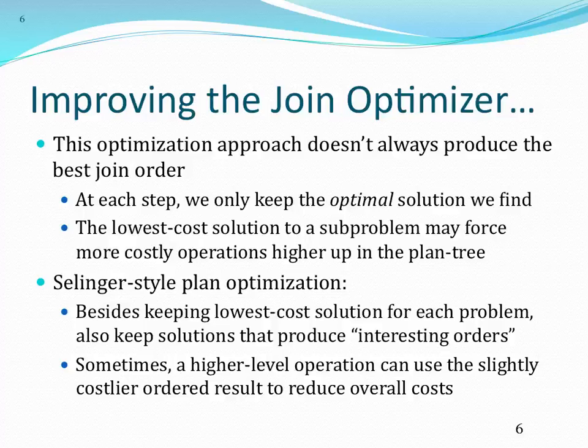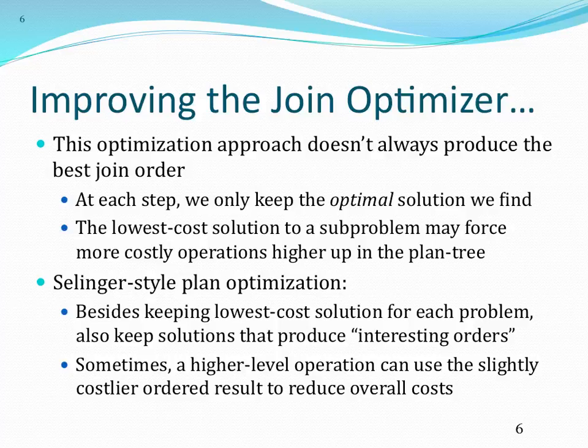And what defines a non-optimal plan as possibly being useful is that it orders its results in some way. Because there's certain benefits that we can get from ordered results. We may be able to do grouping and aggregation more efficiently. We may be able to do duplicate elimination more efficiently. We may be able to do equijoins more efficiently. So if we have the ability to save some of those non-optimal plans, we may find that they actually give us a huge benefit higher up in our plan generation. So there's a lot of reason to keep them around.